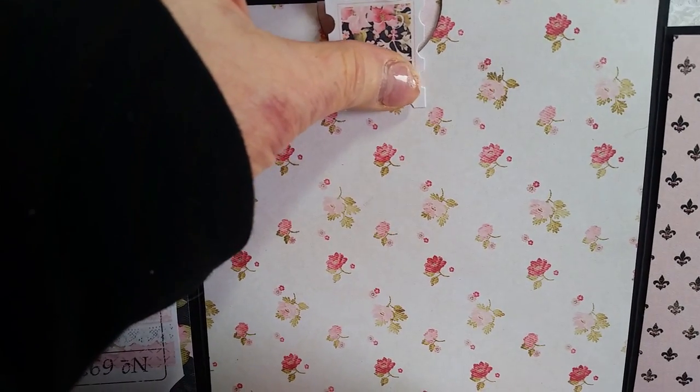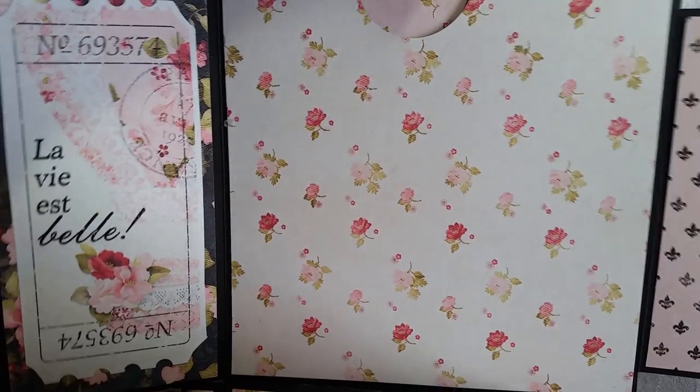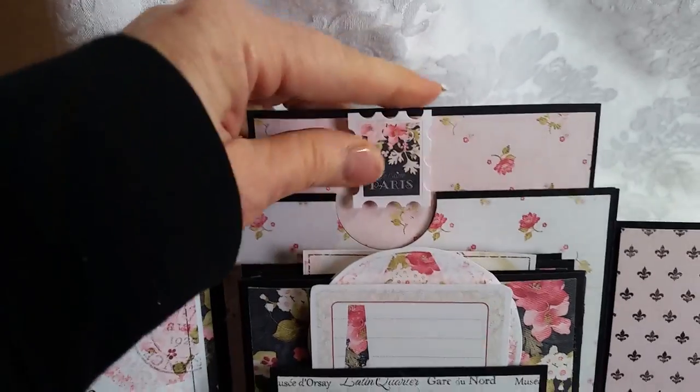This is a pull-out photo mat. Let's see if I can get this one to slide out easier than the other one. Oh, yes. There we go. So that pulled out like that.